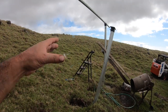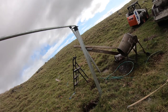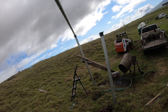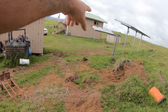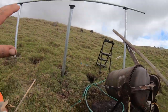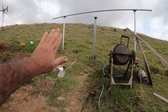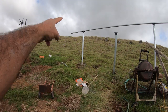Now, I'll give you an example, guys. If I was building this not on a hill, because the slope is like this, guys. It doesn't show it in the camera, but if I tilt the camera to get the slope, let me see if I can get it for you guys. That pole right there, not this one, this one right here. This is how much of a slope we're at, right? So if I was down lower, like when I did those, super easy because it's not on a hill, right? But I wanted to put this up and out of the way. So a little bit more work entails, a little bit more headache because you're walking up a grade. I really wish the camera could show you guys the grade here, because that's the hill right here behind us, so we're going kind of straight up here. So over here, it looks lower, but it's not.